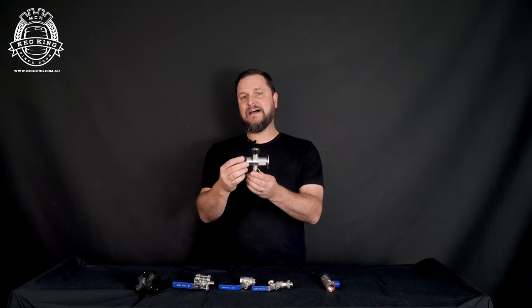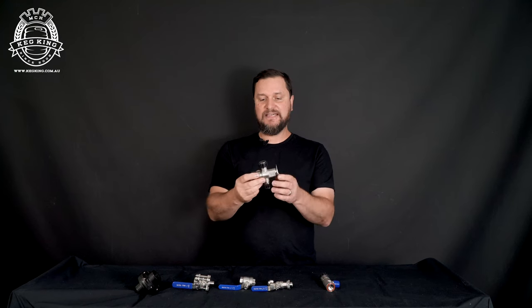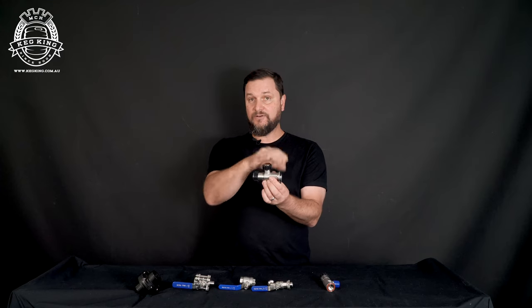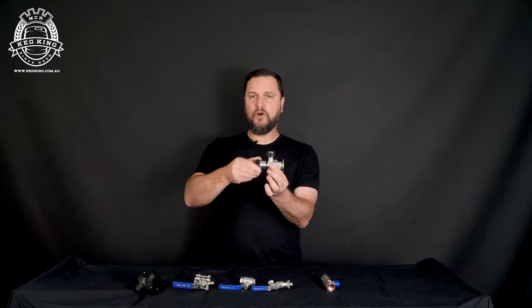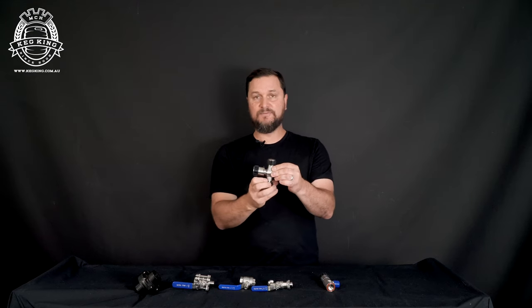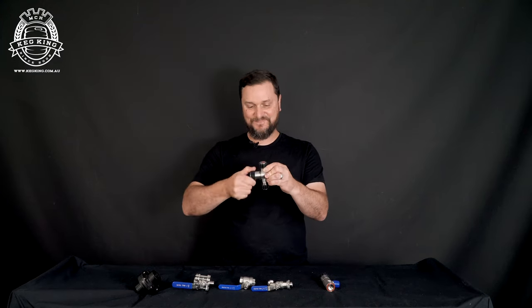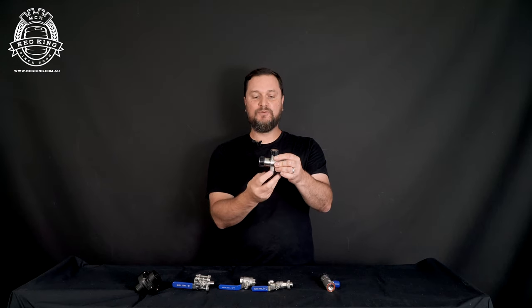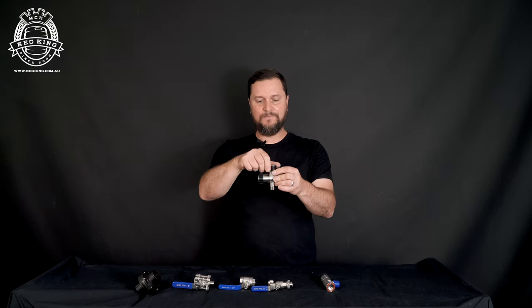So what makes this valve even better than every other valve out there is the ability, in this case, to store sanitizer in this area here. So when you're not using it, this can be filled with ethanol, it can be filled with your sanitizer solution. And let's say you were to open the valve to run some sample out. With this in the closed position, before you would use it, you would run the sanitizer out of it by just taking this out and letting the sanitizer run out.